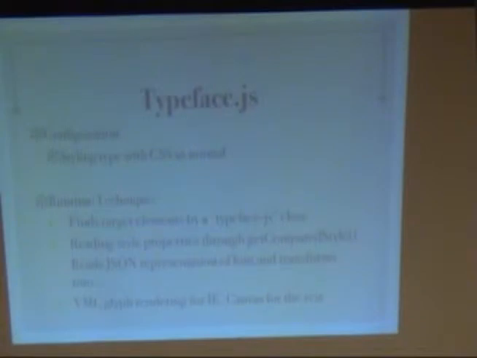Then there's this JSON representation of the font that you've already created using the generator. And so it's just a bunch of weird looking characters in the JSON format, and it is the font more or less. It then takes that, translates that into VML glyphs, which it uses for Internet Explorer, and the canvas element for every other browser. And it works. Modest Playground has 300 fonts already in this format, just like sIFR Vault, so that's a good head start. So then that leads us to Cufón.